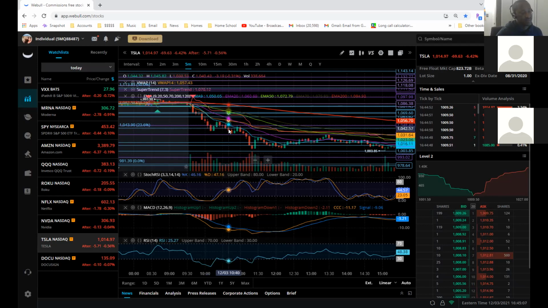Yo, the 1090 puts this morning were like $600. At one point, they were up $4,000. You could have turned $600 into $4,000 on one Tesla 1090 put, within probably an hour, hour and a half, if you're willing to hold. It was that bad, so.